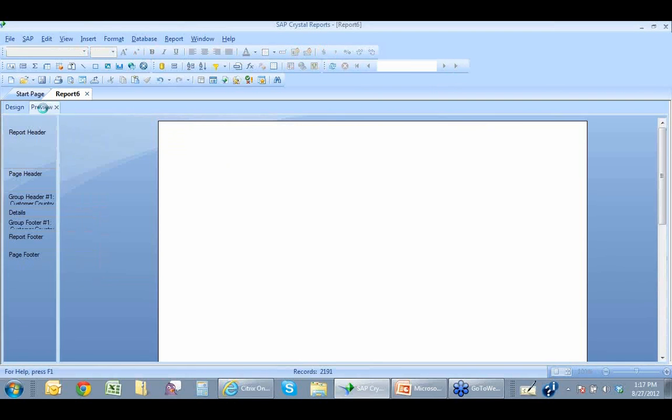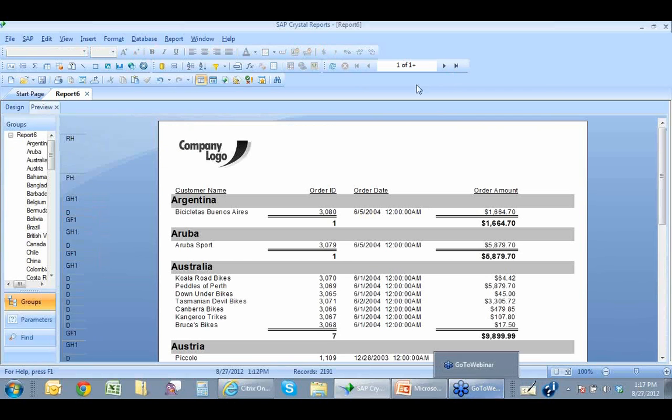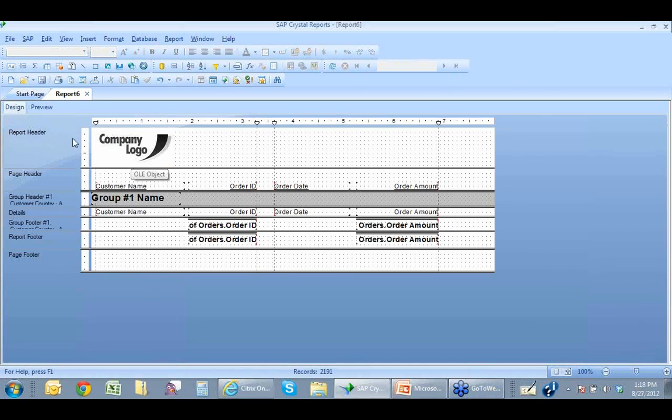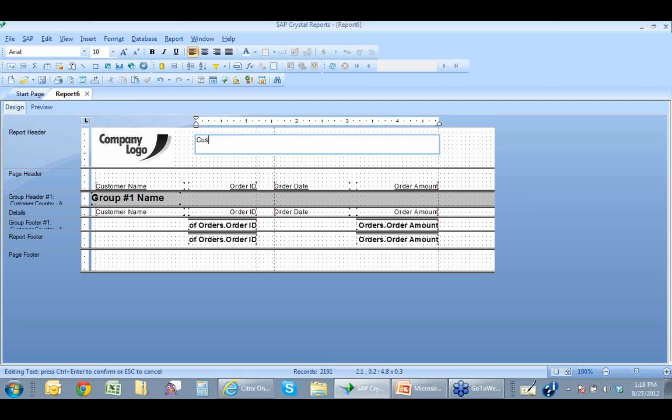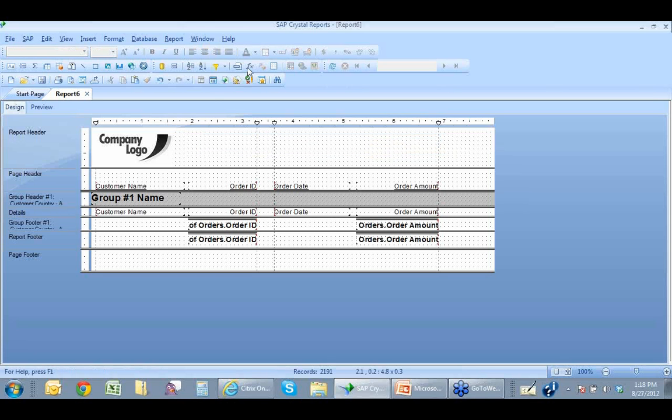Now the last thing to add here, so this is what my report looks like right now. The last thing that I'm going to add is a report title. So there's two ways to add a report title. One way that you don't want to do, but you can do, but I want to show you best practice here. Obviously, you can add a text field and just type, customer orders report. But what we're going to do is use a special field.